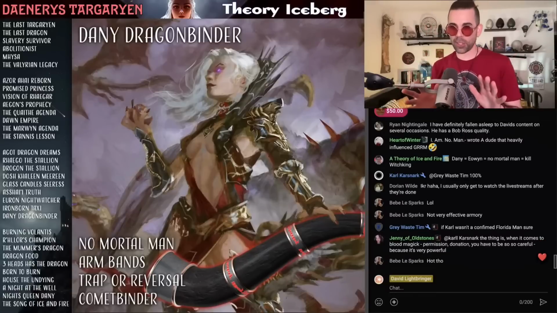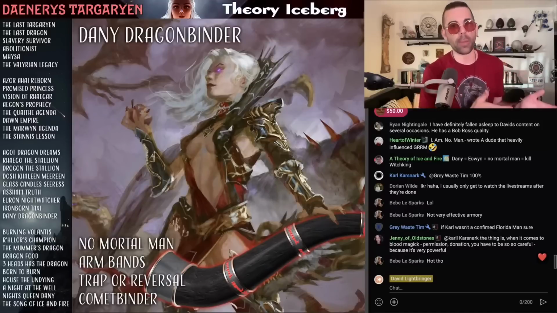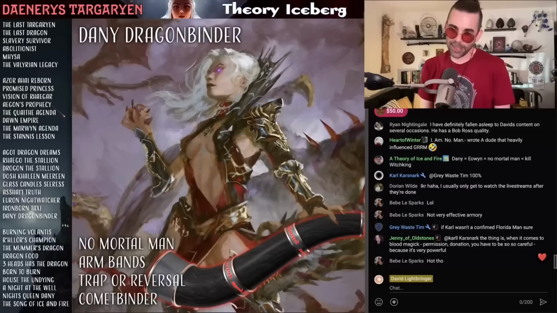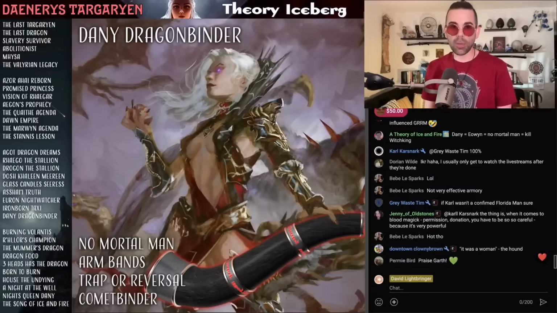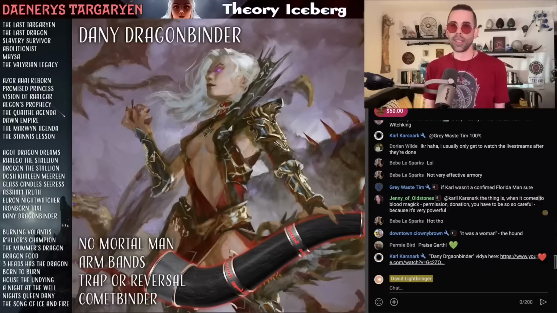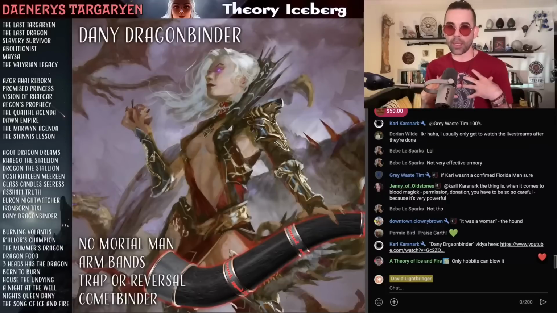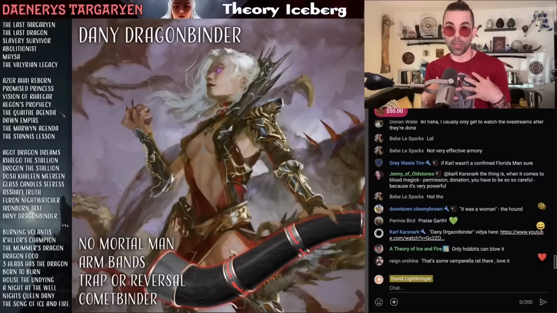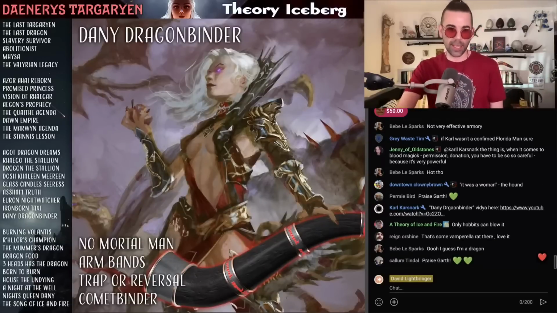Dragonbinder, I just want to be clear about this because some people misinterpreted this. It's not that it can be blown by women, but not men. That's not it, okay? The no mortal man thing, the language calls out to Tolkien just as a nod. The key is that Dany is not a mortal. Not that she's not a man. It's not about gender. Dragons don't even have gender. It's about the mortality. Dany is a blood of the dragon person. She is a person with dragon DNA in her veins that got there through magic. That's why she has a synergy with the dragon's egg and gets the dreams from it.